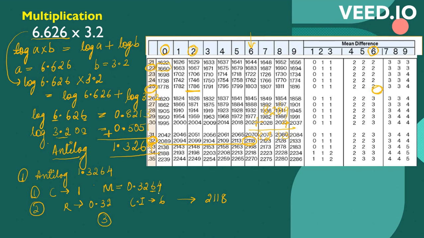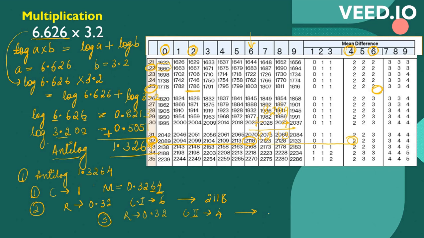Okay, now the third step. What is the third step? We have one more digit, that is 4, right? So the row will be the same, but in column number 2, the 4, you are going to check it. So the row is 0.32, but in column number 2 you take the fourth digit.